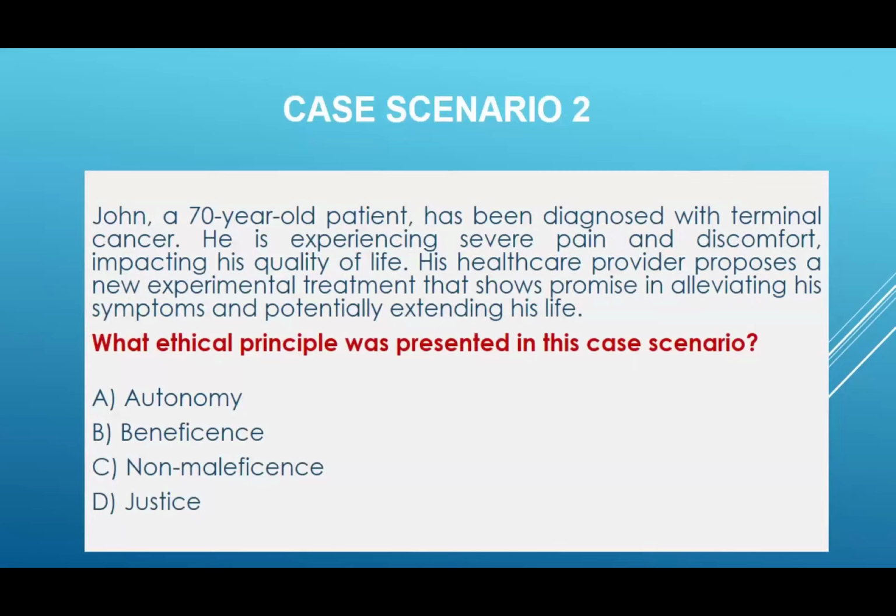Here is another case scenario. John is a 70-year-old patient. He has been diagnosed with terminal cancer. He is experiencing severe pain and discomfort, impacting his quality of life. His healthcare provider proposes a new experimental treatment that shows promise in alleviating his symptoms and potentially extending his life. What ethical principle was presented in this case scenario? What is the ethical principle?